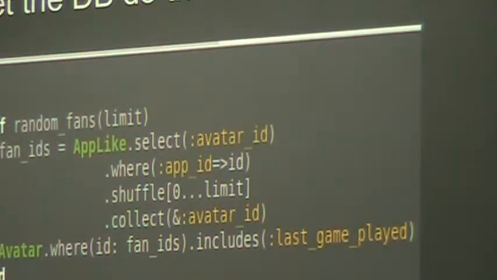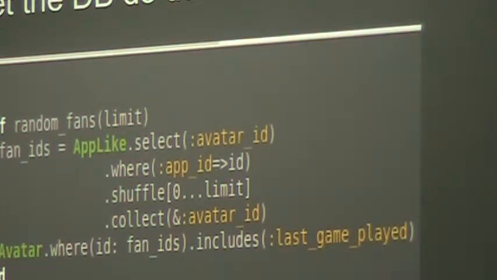Random fans are passing a limit, and you're letting Ruby do the work again. In line 6, you're passing a limit for the shuffle. So whenever possible, for us fresh, are we new in Ruby? Not so new, but when there's a lot of people trying to push features, some stuff is functional but it's not performing.